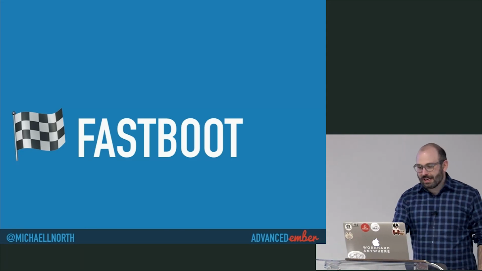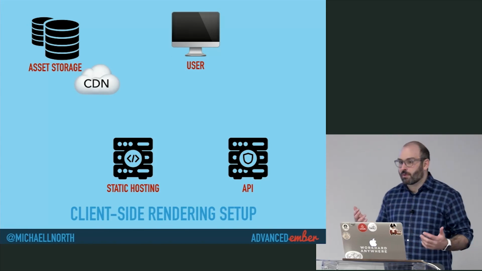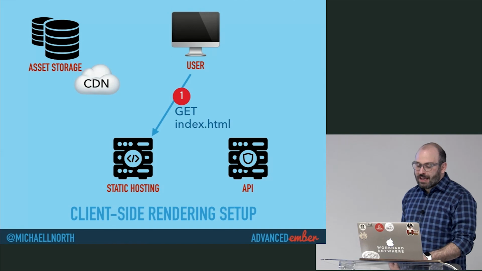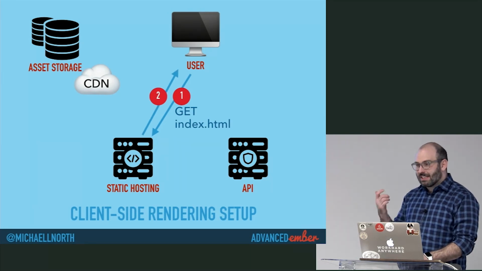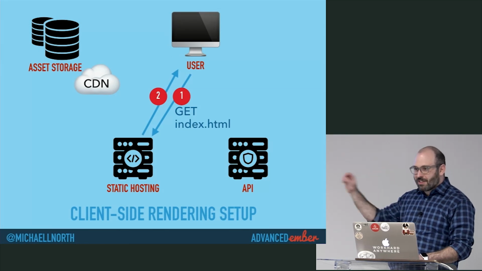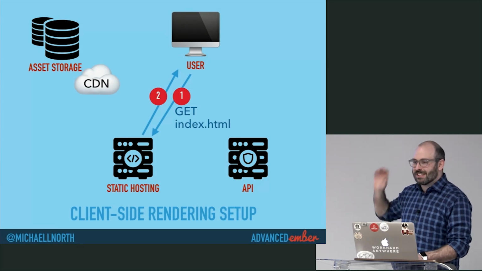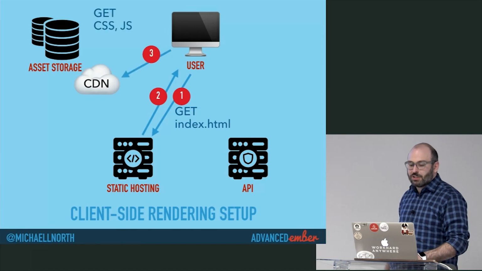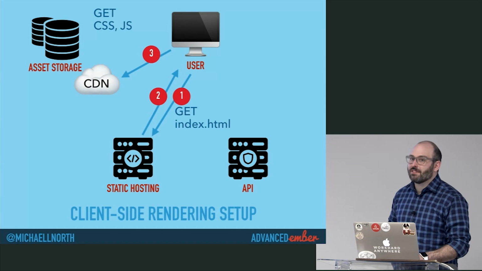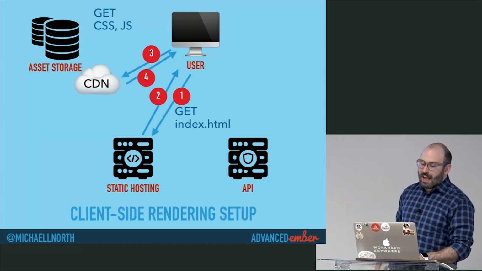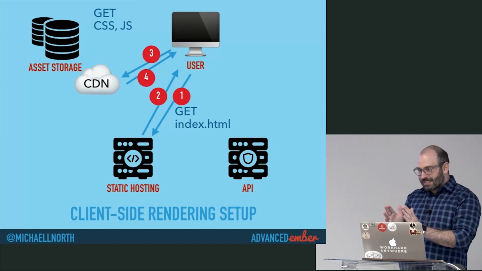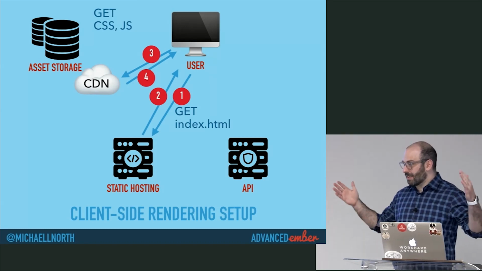And here's the downside, because this is the typical setup for client-side rendering. The user requests index.html, they get it back, right? And inside your HTML file, you have script references to external scripts and external CSS style sheets and images and things. So you start downloading static assets, usually from a CDN, if this is like a production grade setup. And those eventually come back. The CSS is relatively small. The JavaScript is usually huge.